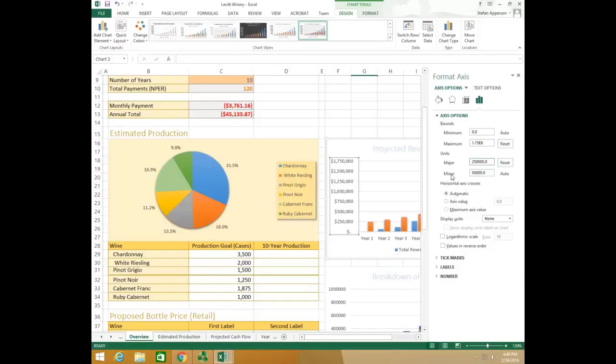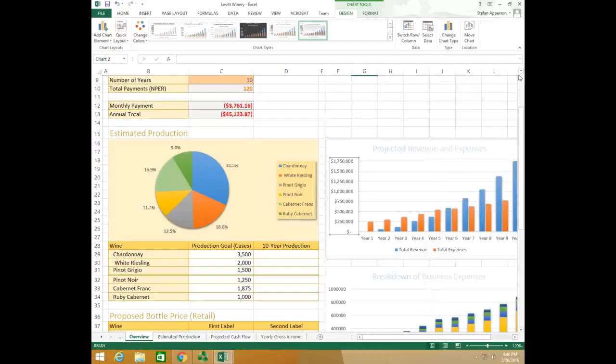And we're going to add vertical grid lines to projected revenue and expenses charts. So let's do it. Step 1, with the projected revenue and expenses chart still selected, and it is, as you can see, click the Chart Elements button. So we can close this out. Let's click the Chart Elements button next to the selected column chart.